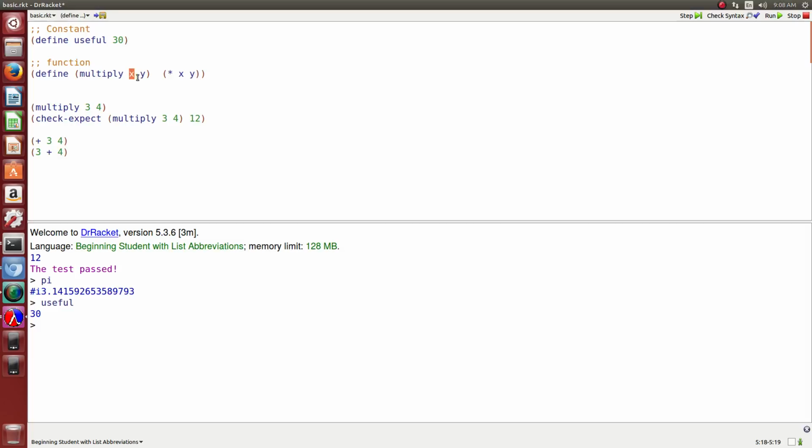So that's why when we define multiply x y, Racket recognizes that multiply is a function that we can call on two variables x and y, and it binds that to multiplying x and y, literally. Okay? So that is it for my little rundown of these two kinds of defines. There is one third kind of define, and that's when you're defining a structure, but that's a little bit more advanced, and we'll get into that in the next video.